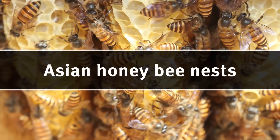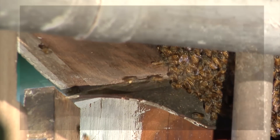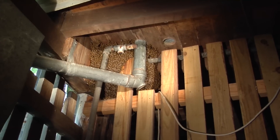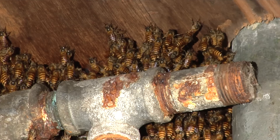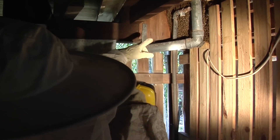Asian honeybee nests can be found in a wide variety of cavities and environments. There will be consistent movement of bees in and out of the entrance during daylight hours, and you may see evidence of bees carrying pollen back to the nest. There should be a loud and active humming sound coming from inside the cavity. Look for any evidence of exit holes that the bees will use to try and escape — sometimes these exit holes can lead to the inside of a building or house.